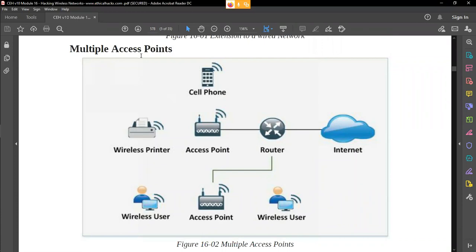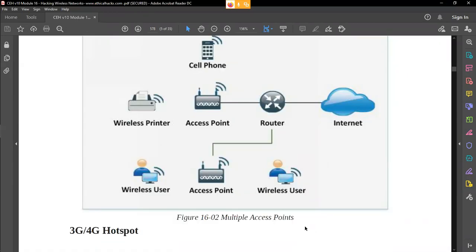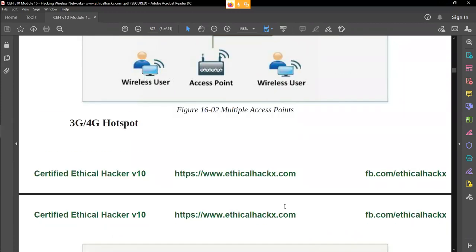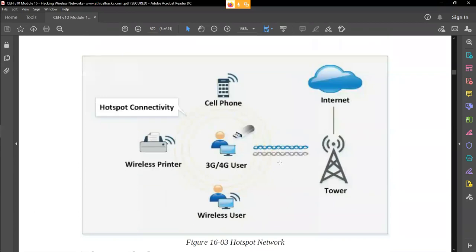There are lots of things, multiple access points. You can simply use your router to set up multiple access points. You can use wireless device 1, wireless device 2 for different domains or origins, you can say. 3G, 4G hotspots are also important over here. 3G, 4G users who have a dongle can be connected with the tower network. A tower network can also be used for connectivity. And many further things can happen there one by one.